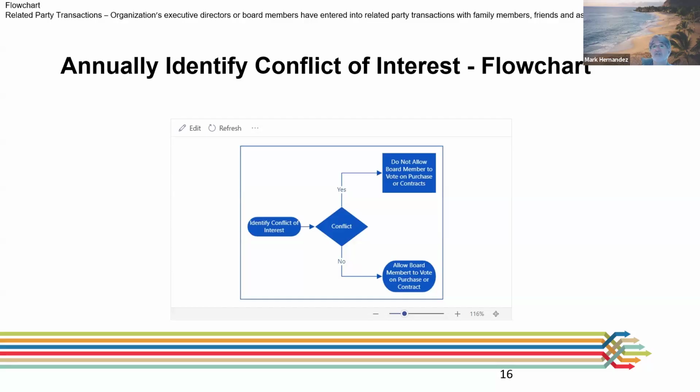Or the other part is that you can show that even though it's a conflict of interest, you got a substantial discount so that it was not a true conflict. A lot of times most board members are vested in the organization and want to do something for the organization, so they may charge less just to help the organization. It's still a conflict of interest. You still need to identify it, memorialize it, but then that's not something that would be non-compliance if you can demonstrate the other part.